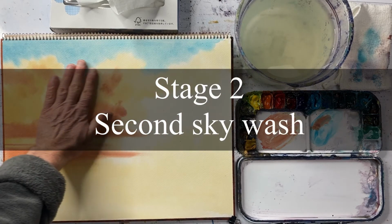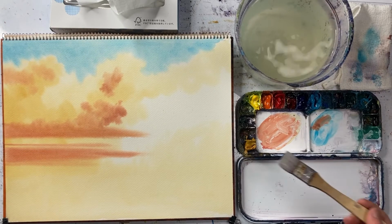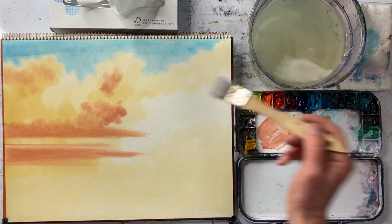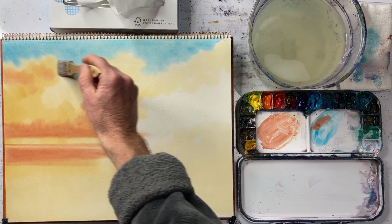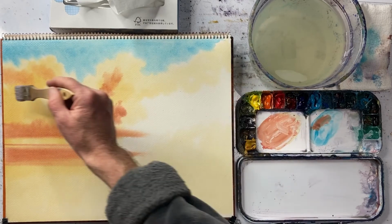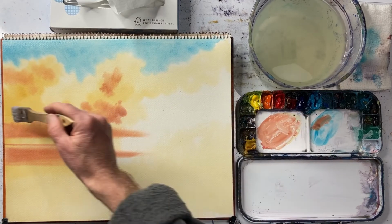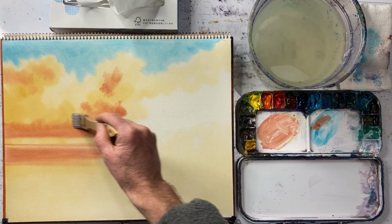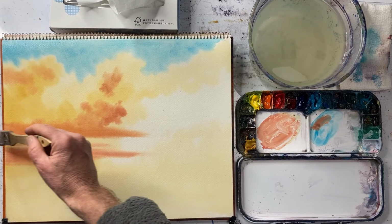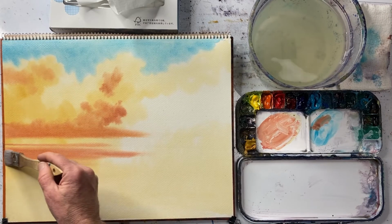Now it has dried and I'm going to do the most difficult part of the painting. Originally I was going to do this wet on dry. I was going to do wet paint on dry paper. You might want to do it that way because you'll have a lot of control over the shape of the clouds. But I decided that I really wanted soft clouds, soft edges, and so I'm going to wet the paper.